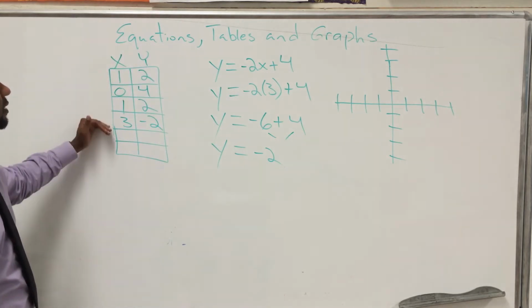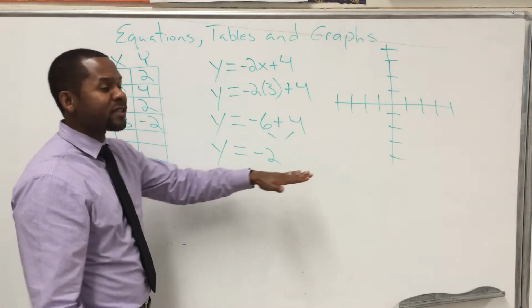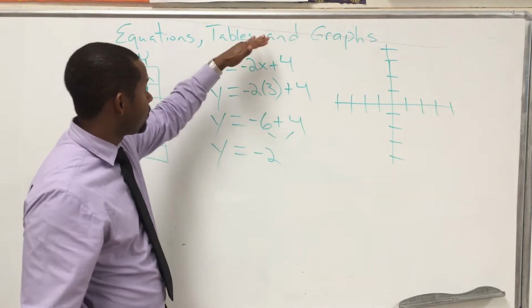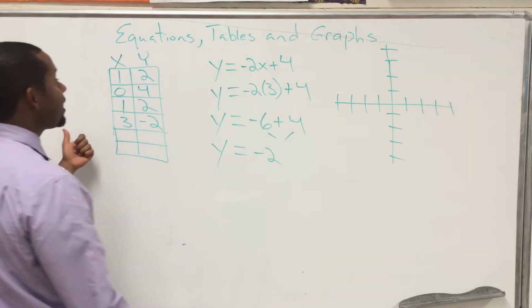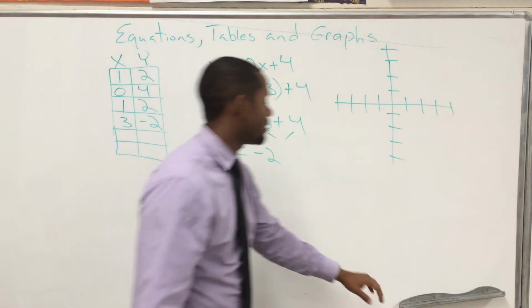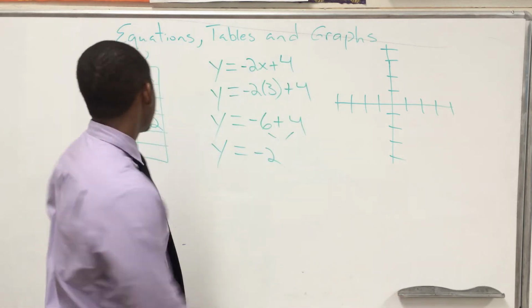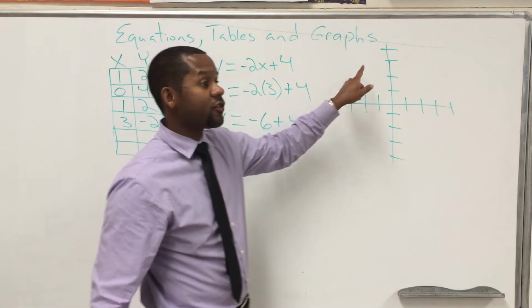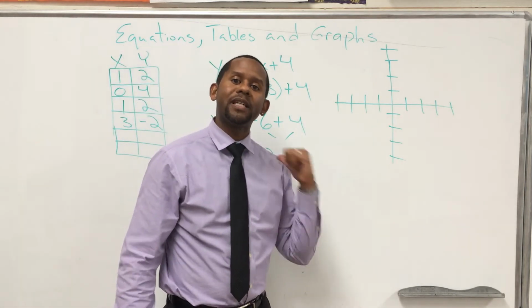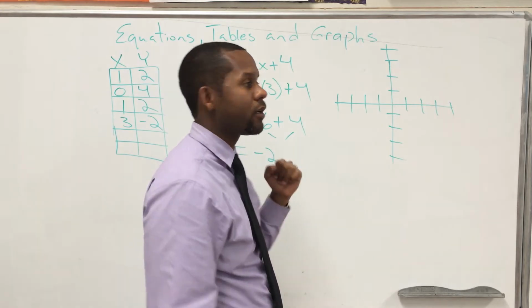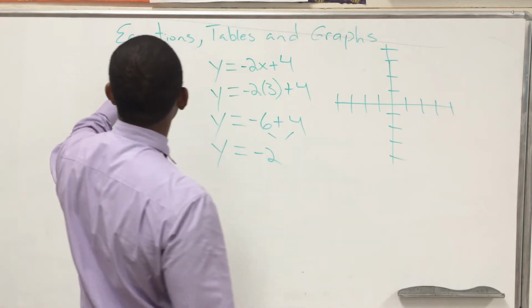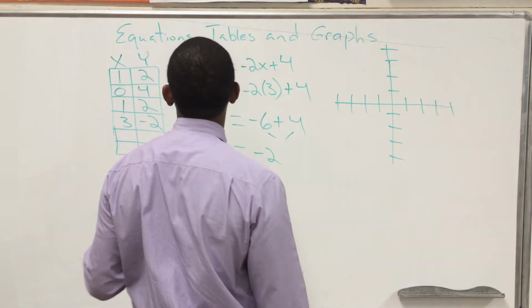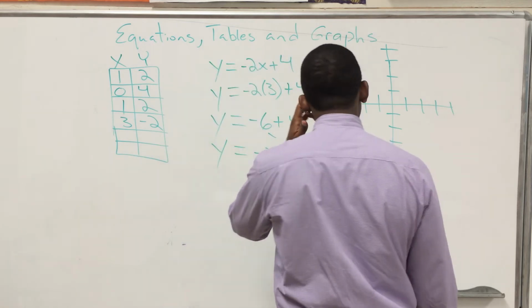We won't fill out the rest of this. But hopefully you can see how we went from equation to table. Remember, I picked the values. Then to go from table to graph, you already know how to do. That's what we did in class Thursday or Friday, depending on what class you are in. So now I'm just going to graph these points, and I'm going to make a line.